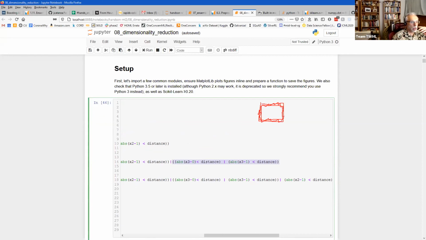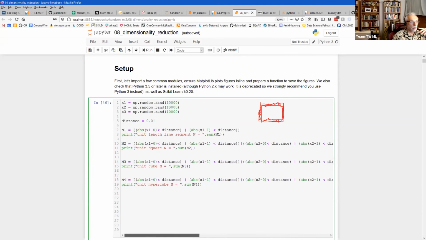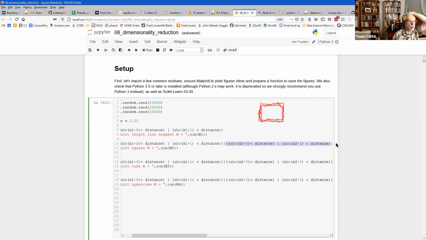So I think this is correct, but we can think about it more. I'm like 95% sure that it's right, but we can think about it in between classes, and if you come up with a reason why it's wrong, let me know. But I'm just extending the logic that I use for the square, right? The square has 4 edges, and I count 2 of them with the first piece of the logic, and the other 2 with the second piece of the logic.